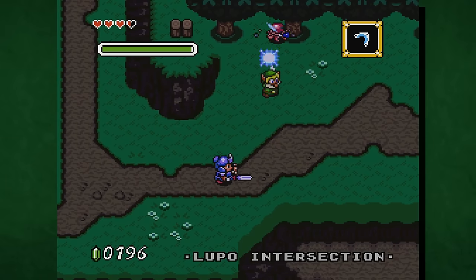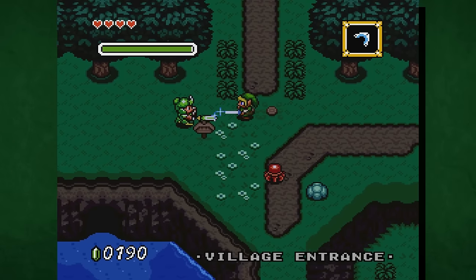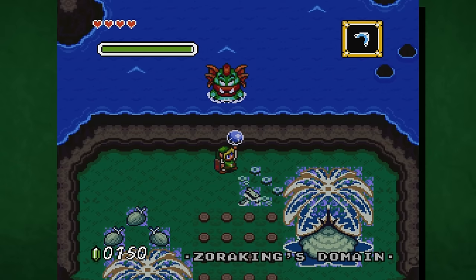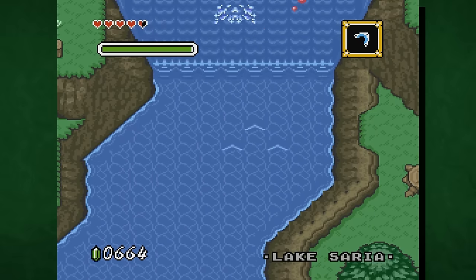After you're set free on the world, you have to figure out what you can even do. Most of the places are locked out to you because you don't have the proper equipment. You still have to go and find Sahasrara, but he's in the middle of a lake, and the only way to get to him is if he can swim. Luckily, the Zora King just loans us a scale for a small amount of rupees. And now we can learn from Sahasrara where the first spiritual stone is, which is in Naru's Bay.